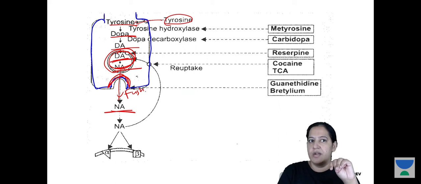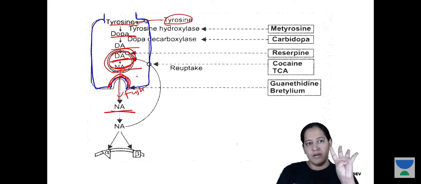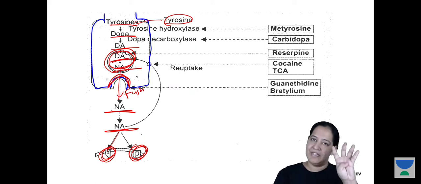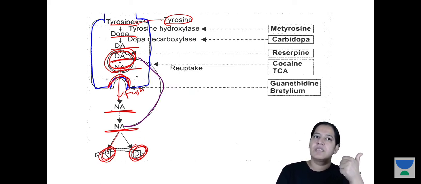When the wave of depolarization is coming, this noradrenaline is coming out. After coming out, it is binding with its receptors alpha and beta. The fifth step, it is binding. After that, its reuptake takes place. So this is the NET pump. Reuptake takes place in the cytoplasm, and after that reuptake takes place in the synaptic vesicle by another pump, VMAT. So that is the whole story.